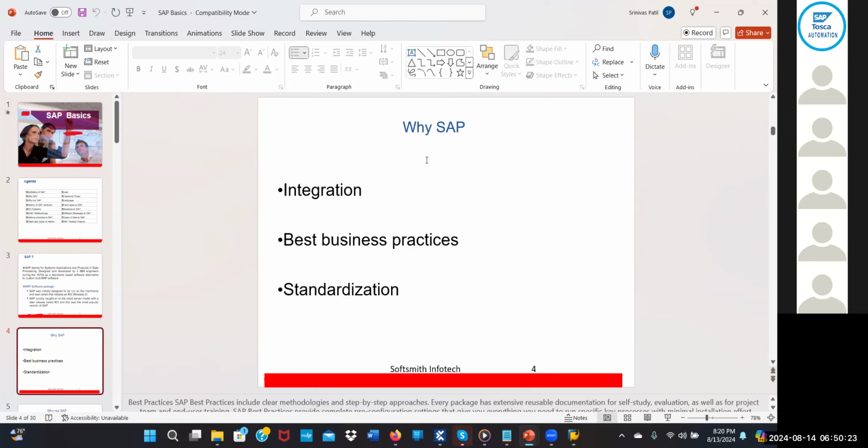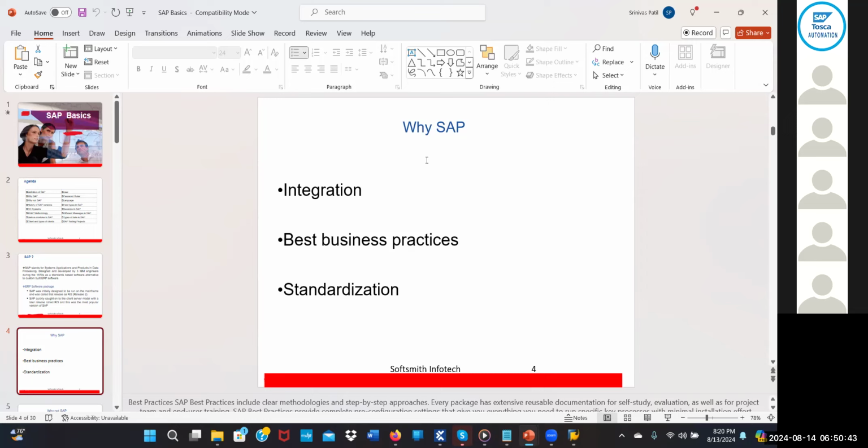So then we came up with SAP, which is very tightly integrated across different modules. If you take the sales and distribution module, the material management module, and the finance module, these three are the basic modules available in SAP, and they are tightly integrated with the finance module.